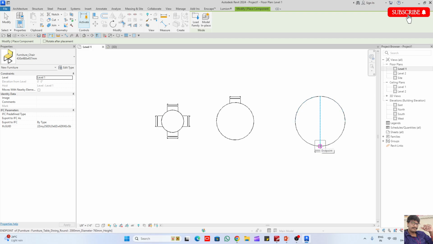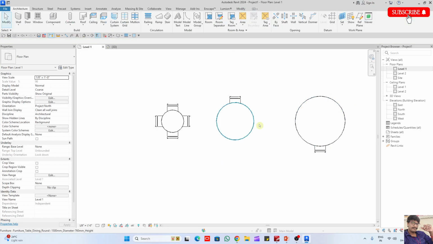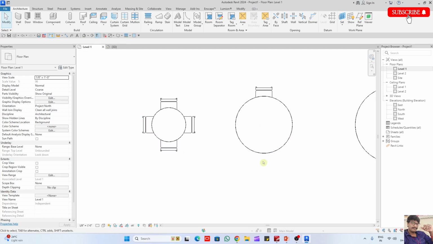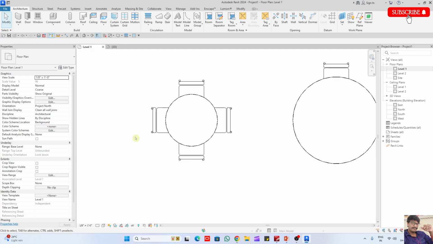Place one chair and do the rotate command. Rotate with copy, not rotate. You can also use polar array, yes, but we can also do rotate with copy. So this I also don't want, sir. I want to make a 3 sitting.